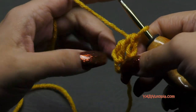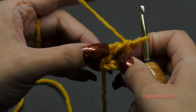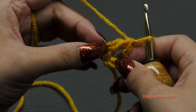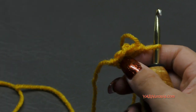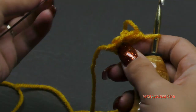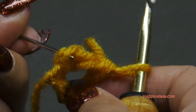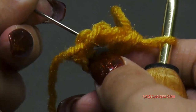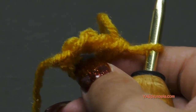So now, going on to making our next foundation double crochet, I like to turn my work like this and work into here. What we're going to do is work in the bottom here. You can see, let me grab my needle here, you can see these 2 loops at the bottom, right here. This loop right here and this loop right here, we're going to go through that.